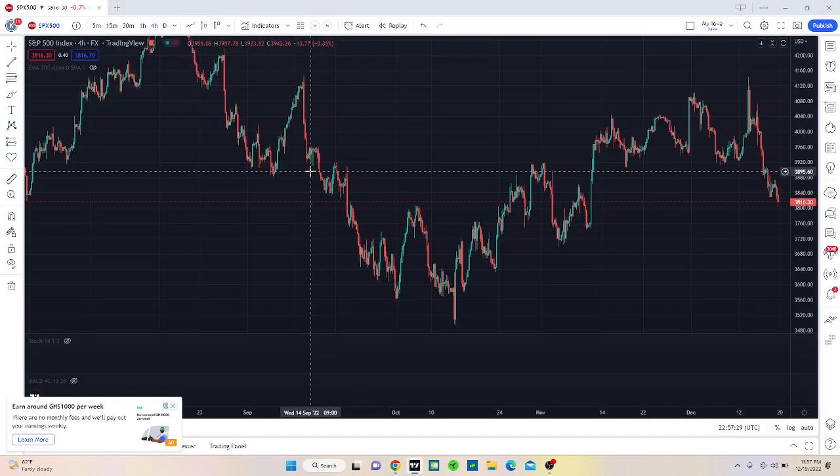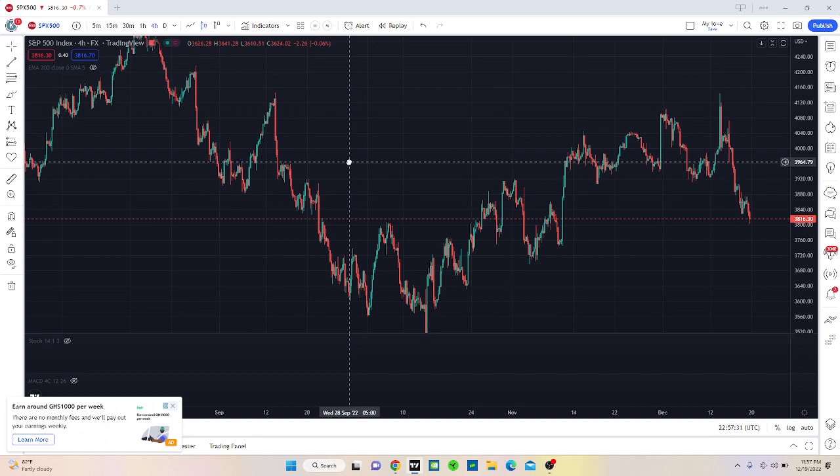So back to the trading view. So you have your Binance, you have your Deriv, which is for forex. You already have the app you are going to use to place your trade. So now you need to know the pair you want to analyze on. Let's say you want to analyze on this SPX 500, which is a forex pair.